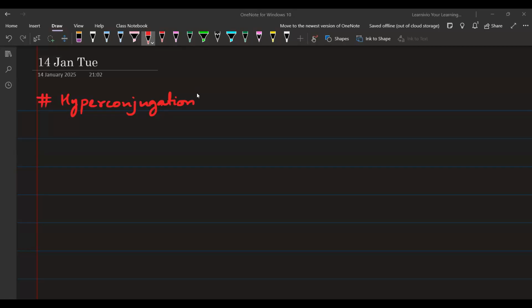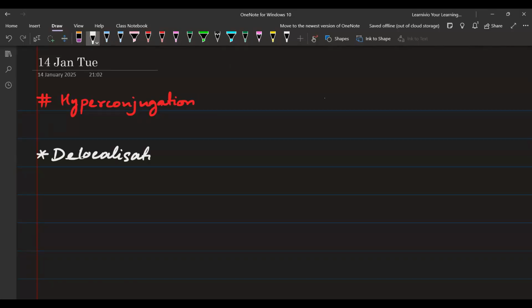Okay. So what is hyperconjugation? We have seen three things. We have seen the shifting of sigma bond, that is the inductive effect, and we have seen the transfer of pi electrons, which is the resonance effect. And now we have the transfer of sigma bond, which is hyperconjugation, and it happens in certain cases. So what is hyperconjugation? First of all, it is the delocalization. That means shifting. It is complete transfer of electrons. Delocalization of, please write this with me.